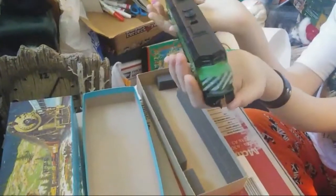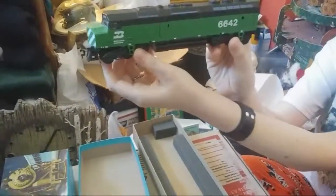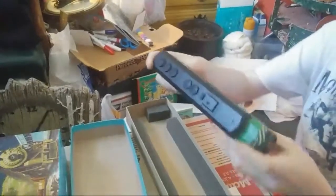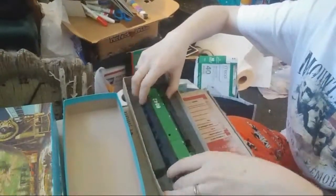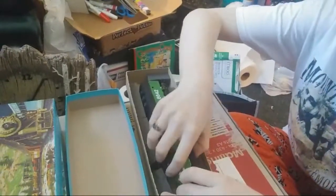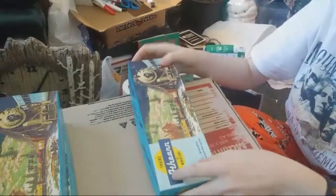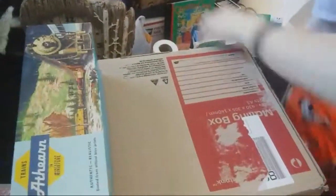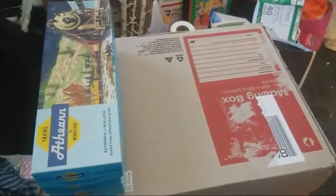I had somebody say they wanted this one, but I'm not really up to selling these at this point. So that's that one. It didn't come with any paperwork. Some of them came with paperwork, some of them didn't. I hope I made sense about the barn thing. Basically, these things spent years stored in somebody's barn, and considering that, they're in actually really good condition.